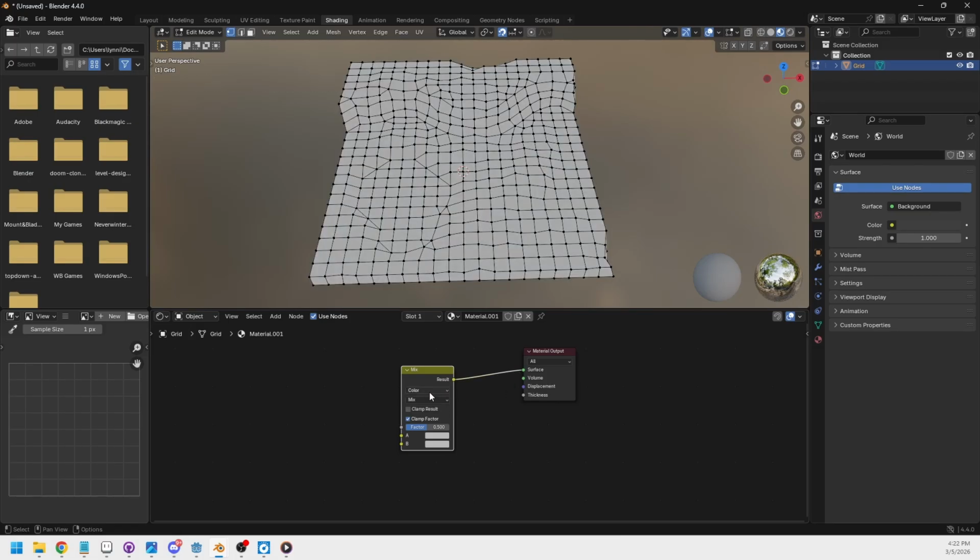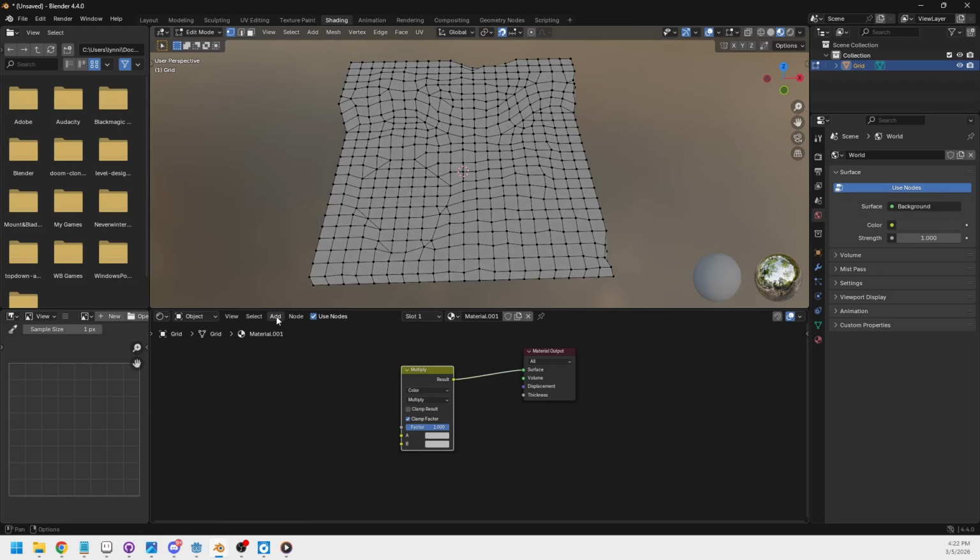And what this is going to do is take two inputs. One is going to be the textures, and the other is going to be the vertex colors. So instead of mix here, we're going to multiply and set this factor to 1.